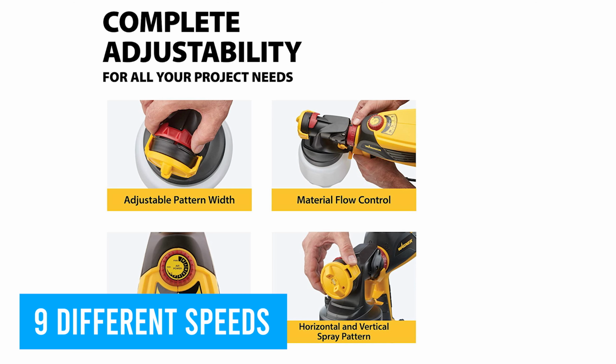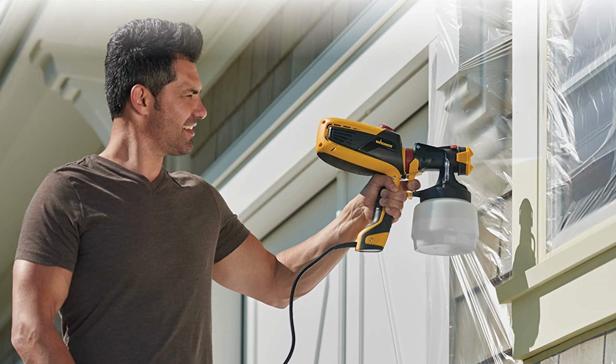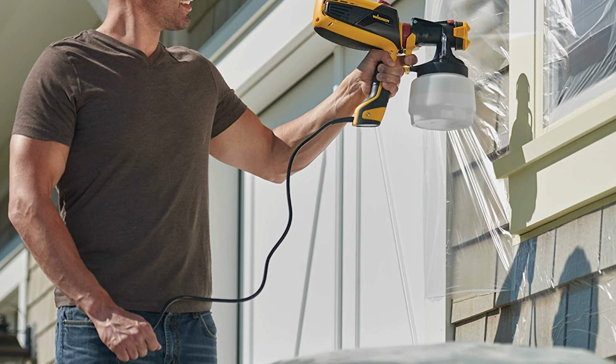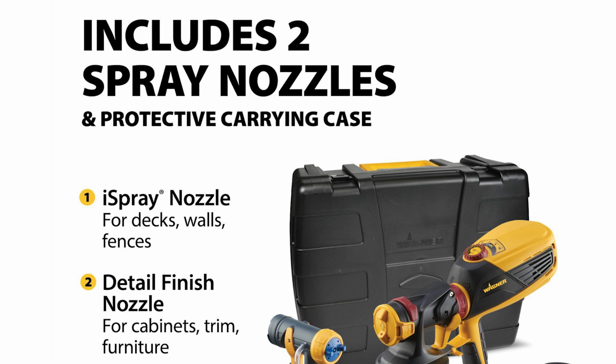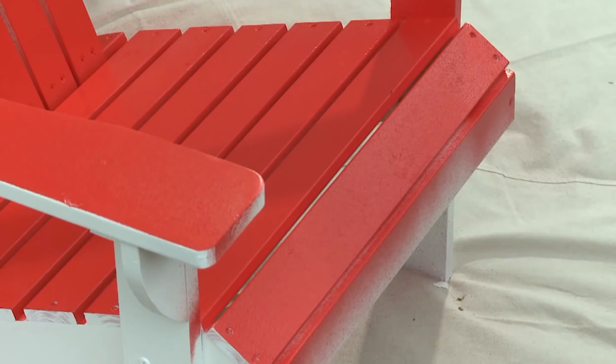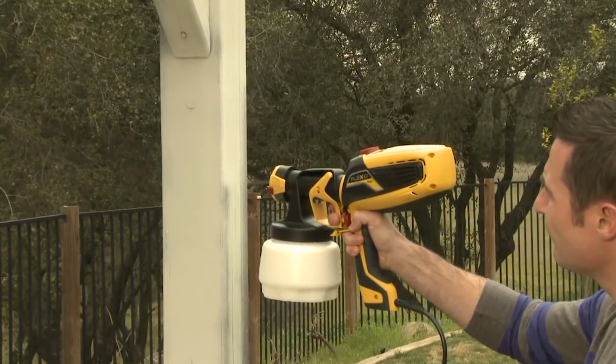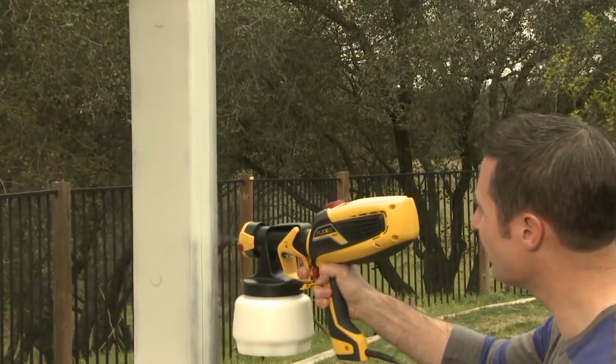Whether you're looking to apply detail or get the job done quickly, you'll be able to do so without any trouble. This is, in our opinion, the best handheld airless paint sprayer for the money, and this is clear in the correlation between power and price. Despite the low price, the power offered by the Flexio 590 is very good, and the value is further enhanced by the nozzles and cups included with the purchase.